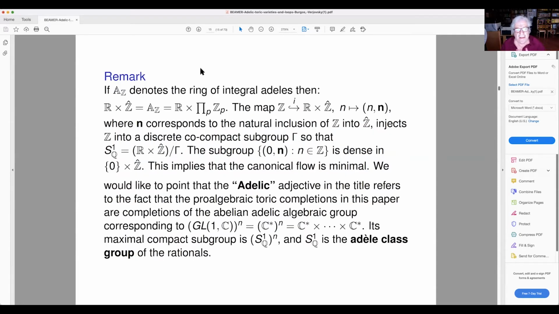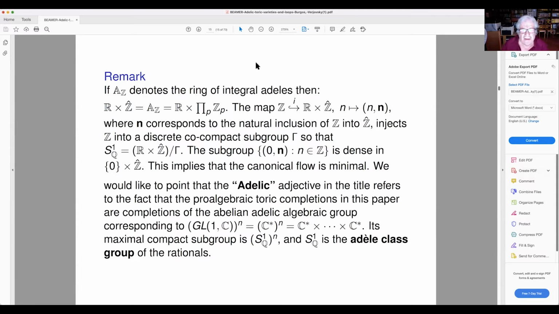And here I recall that the profinite completion of the integers is the Cartesian product of all the p-adic integers. And so it's a countable product of Cantor sets. But a countable product of Cantor sets is a Cantor set, no problem. And so you have this canon.